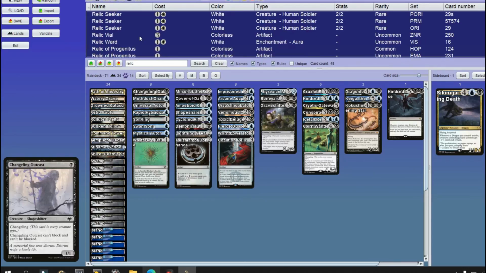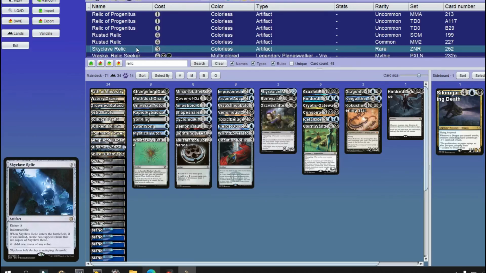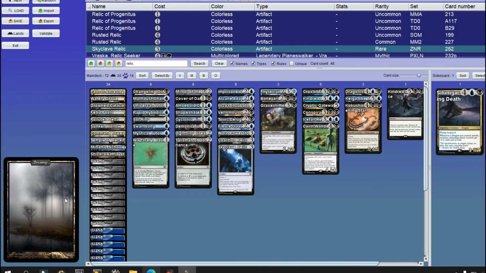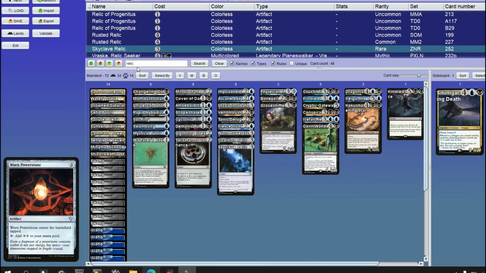Another one that is new that I have started to use, and the jury's still out, is Skyclave Relic, which has made Darksteel Ingot completely obsolete because it is exactly a Darksteel Ingot, but also you can give it a kicker and get 2 copies. So for 6 mana, you're getting 3 mana rocks. Pretty good. I like cards that give you options in EDH. That's really good.